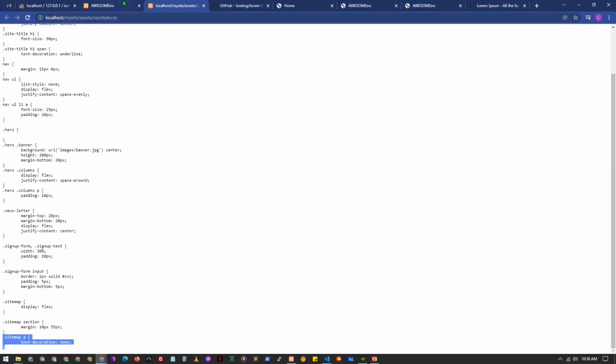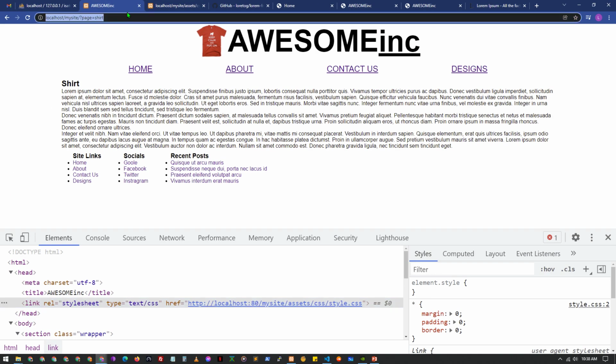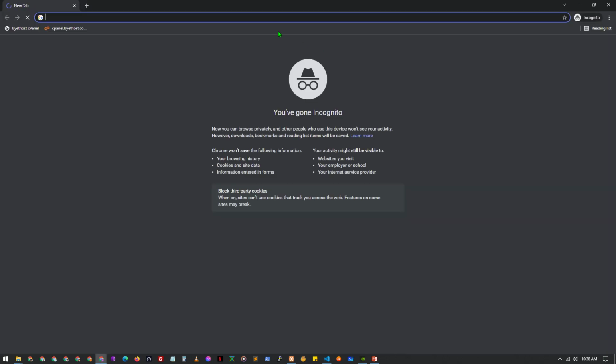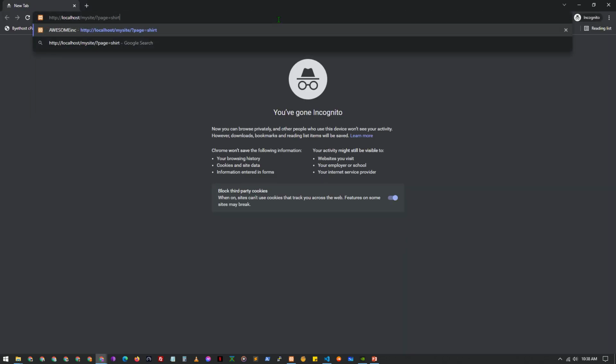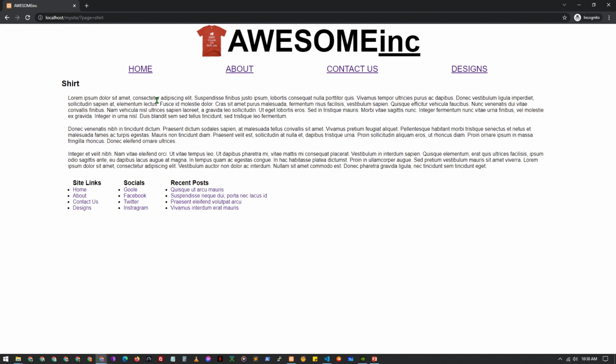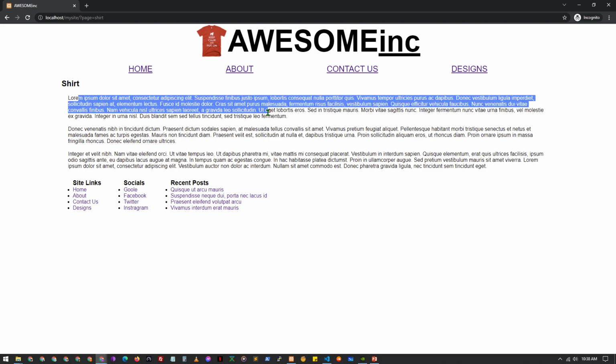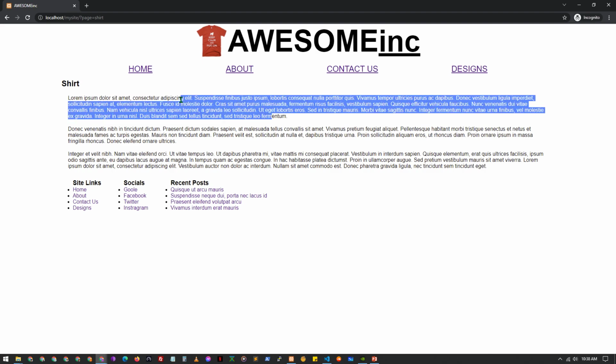To fix that, you could just refresh again and again until the cache expires, or you can use incognito mode to purge the cache instantly. So there you have it. The paragraphs now have a margin.